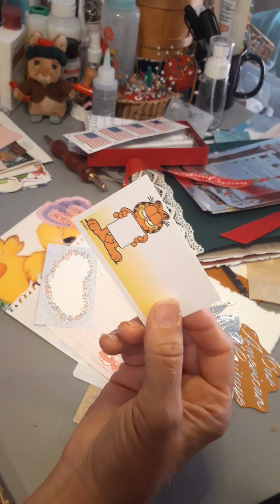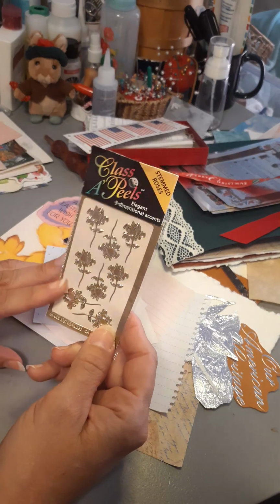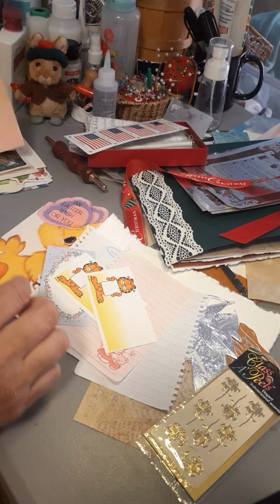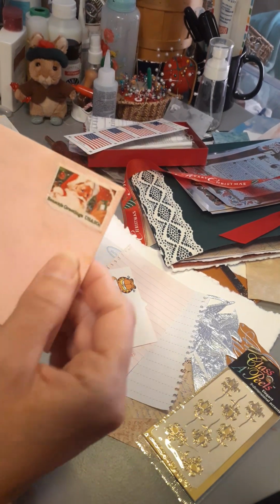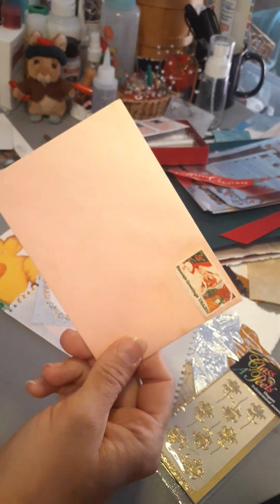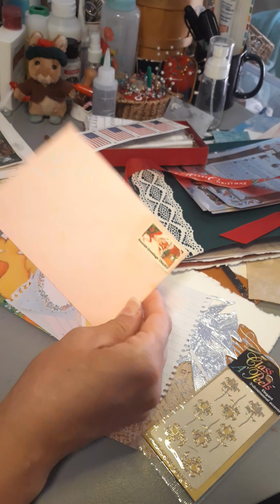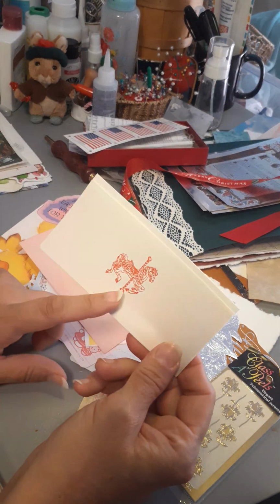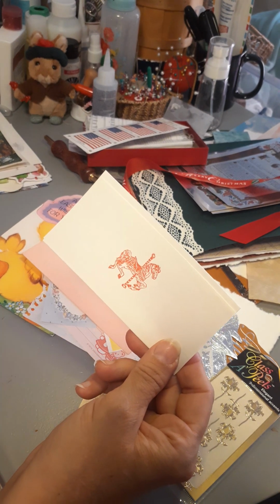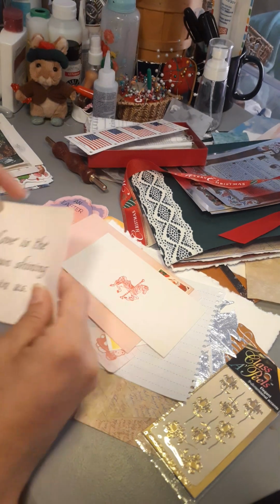Here's Garfield. There's 2 of those. Here's some little gold leaf roses to put in there. Here's a Santa Claus stamp from years ago. Had to be years ago because it's 20 cents. Can you imagine 20 cents for a stamp anymore? It's like 55 or 60 cents nowadays to send a letter in the USA. And here is a stamp I have somewheres of a carousel horse that I got once on vacation. I don't know where the carousel stamp is right now, but I'll find that sometime.